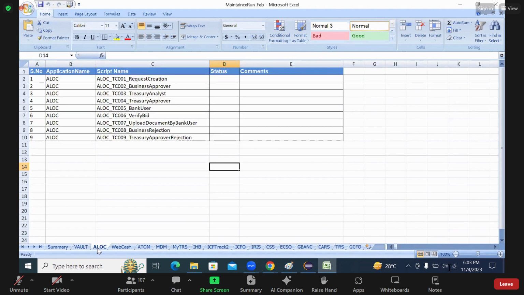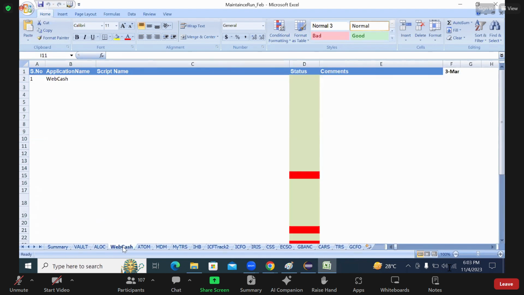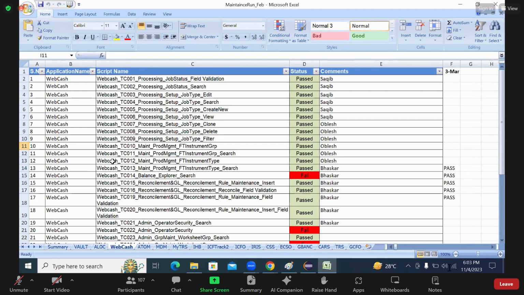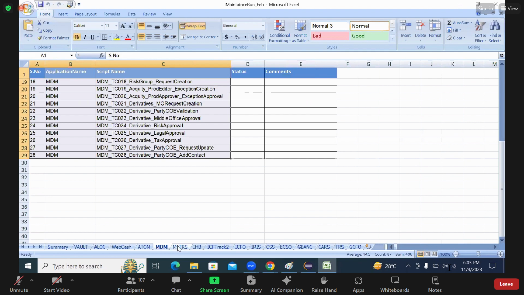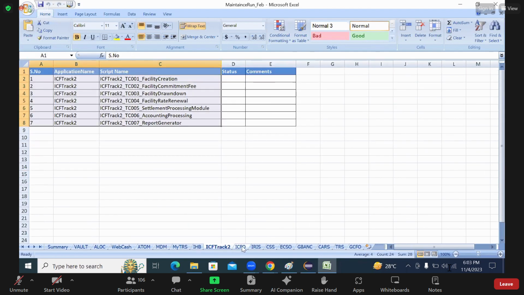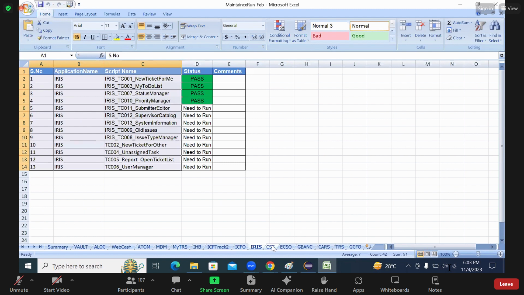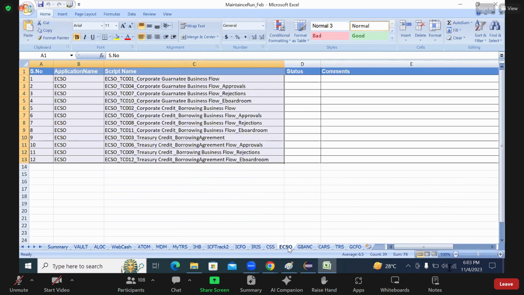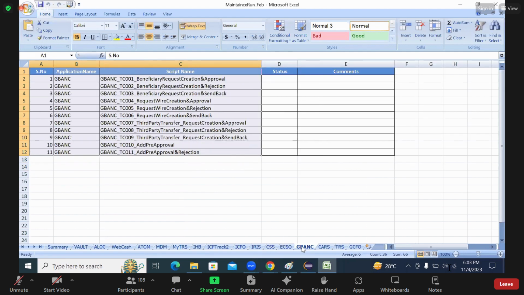Most of the time, we follow the same thing. We can go with any project. In the maximum of projects, we have followed a similar naming standard: first the project name, then test case ID, then test case description. We have taken care of a lot of projects here, and in most of them we have followed the same thing.